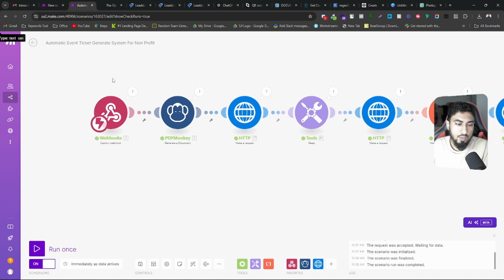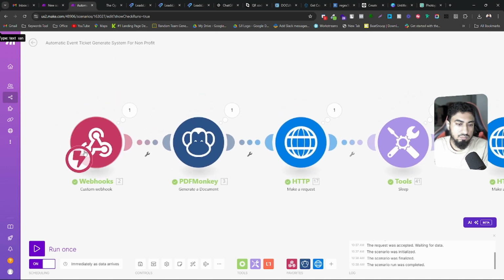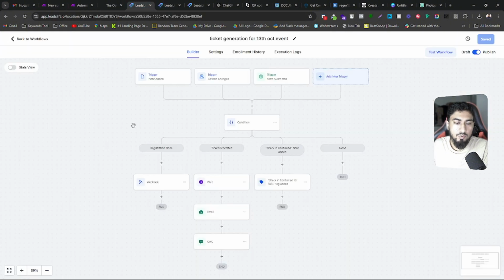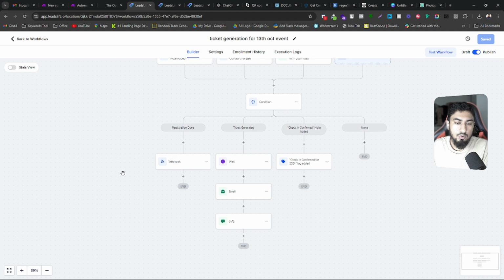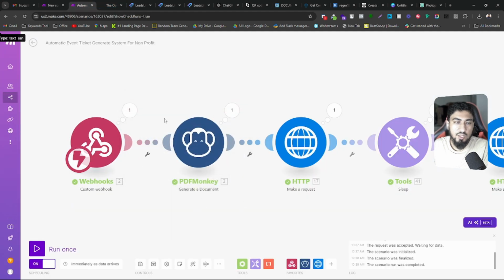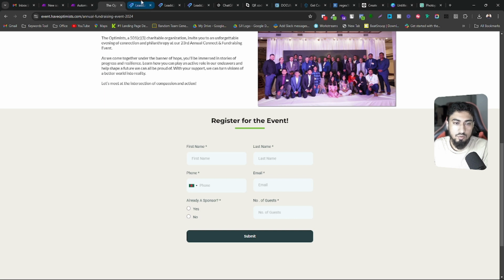You can see there a webhook. We connect using the webhook and pass the data from GoHighLevel to it. Basically, for whoever registers for the event, we pass all of the data to the webhook so that we can use it to generate the PDF. So let's continue.